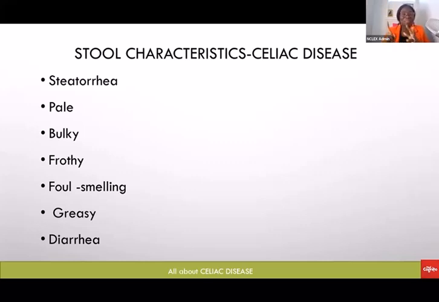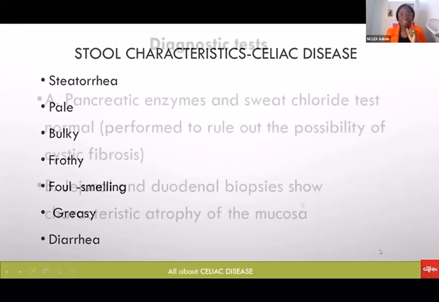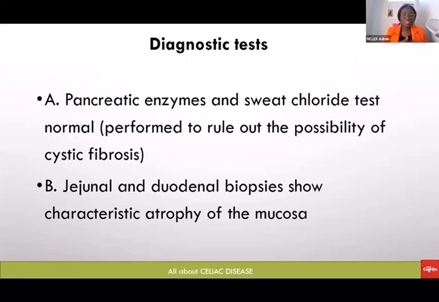Steatorrhea, the stools are pale, bulky, frothy, foul-smelling, greasy, and then they would have loose stools. So take note so that anytime you see these options in a multiple choice question, you will be able to pick the right answer. So some diagnostic tests can be done.